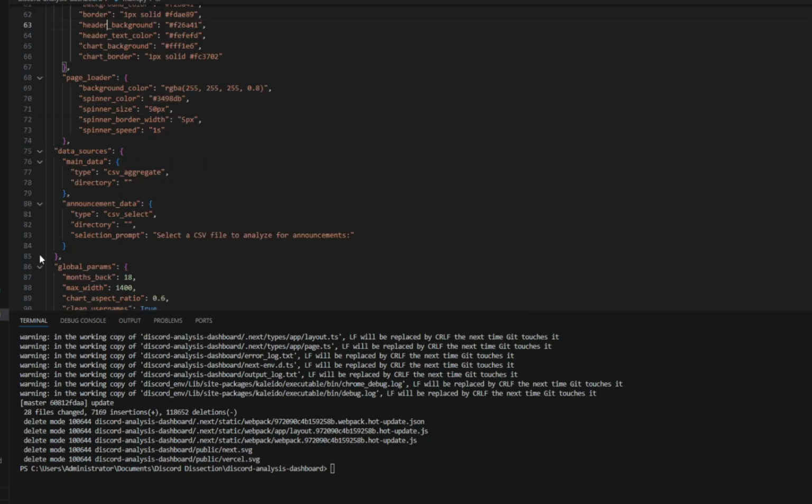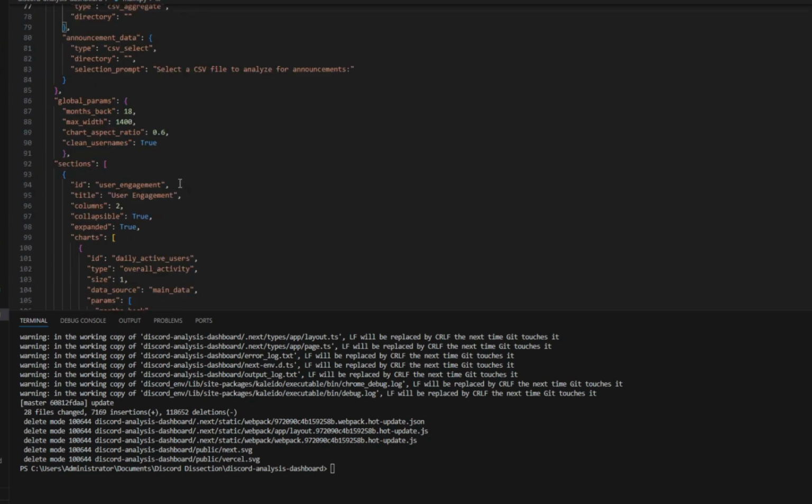And this is where we get into some interesting things. You can create your own data sources. I have two different types of data sources here, main data and announcement data. The interesting thing about this is if you have your own scraping, your own way that you gather data, if you already have some type of data pipeline, you can take that function that you have and put it directly here in the data source and it's going to plug that into the system.